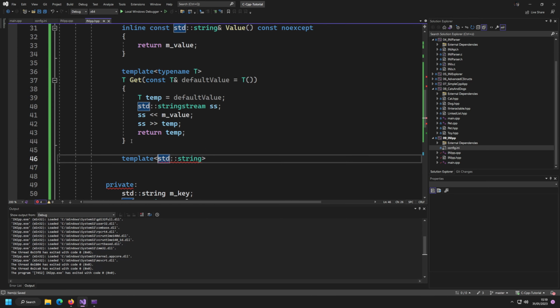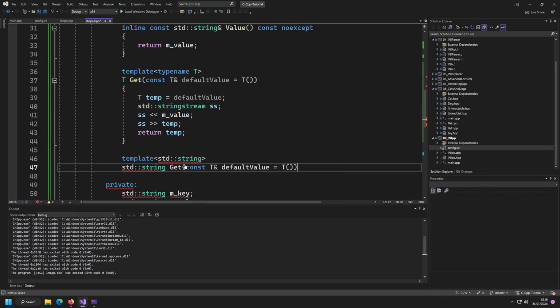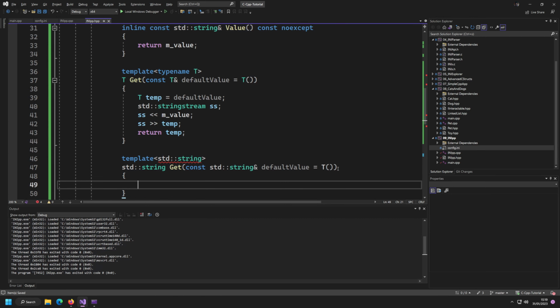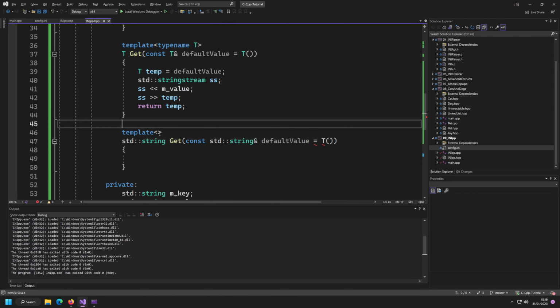Let's see if I'm going to be able to figure out how the syntax was for that, because I haven't used this in a while. What we can do is provide a default implementation for that. I'm not quite sure why. Yeah, I think you need to do it like that.